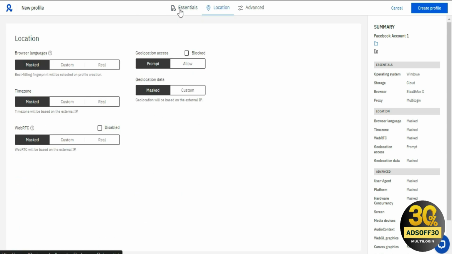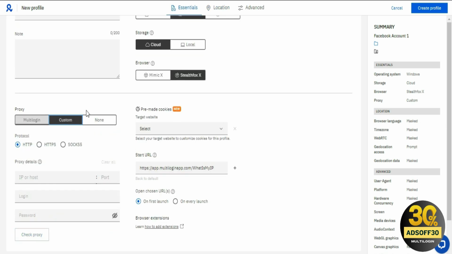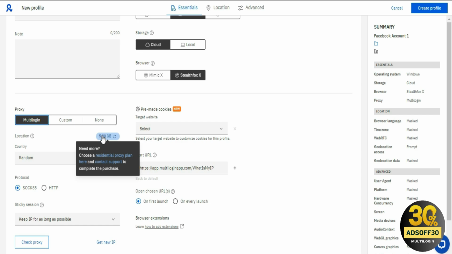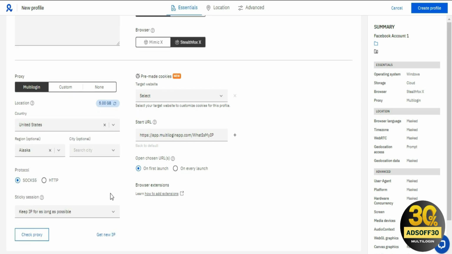Third, team collaboration. If you're running an agency or working with a team, you can share browser profiles with your team members anywhere in the world. They can access the accounts they need without you having to share passwords or worry about security. Fourth, built-in automation. Multilogin has API integration and automation features that let you scale your operations without spending hours on manual tasks. If you're doing affiliate marketing, dropshipping, or running ad campaigns, this is a game changer. And fifth, they have integrated residential proxies, high-quality proxies built right into the platform, so you can appear from different locations around the world without dealing with third-party proxy providers.